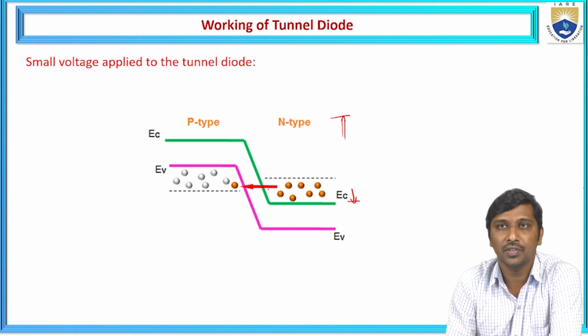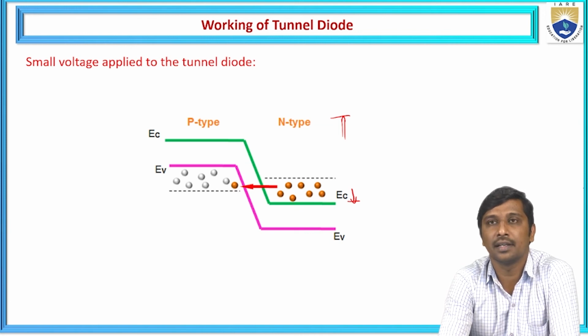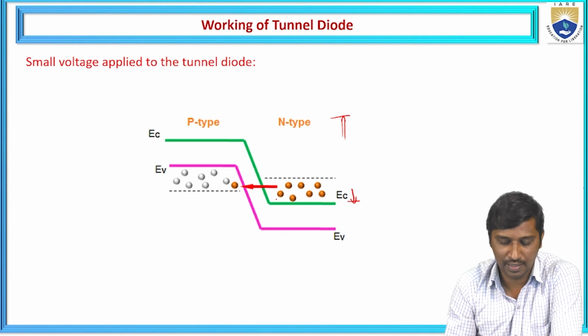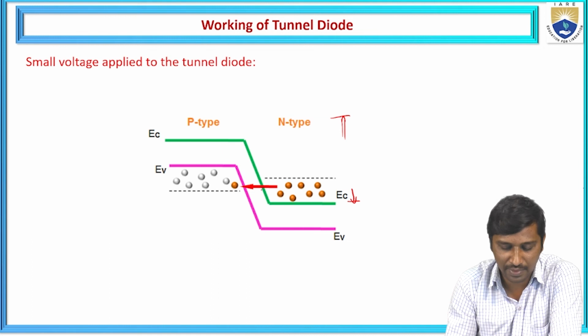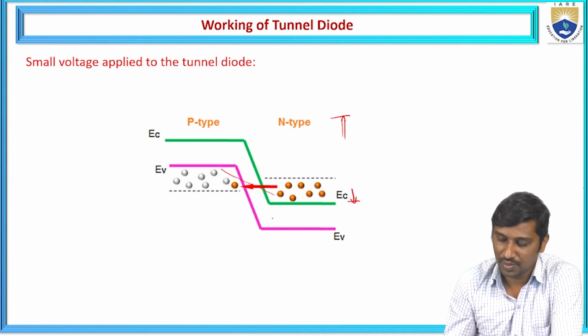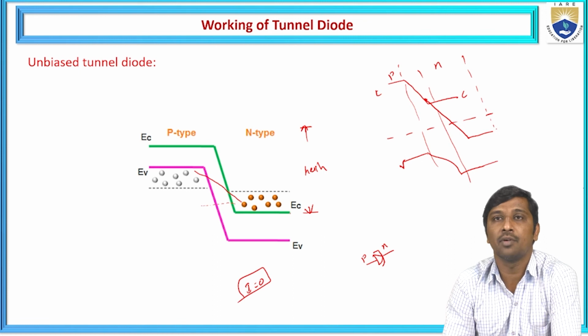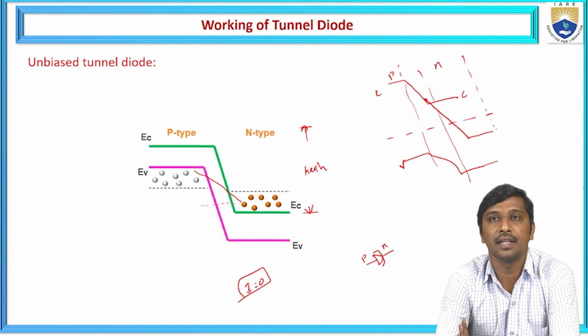Hence, only some of the charge carriers diffuse, because we are applying only a small voltage. The diffusion of the charge carriers, or the concentration rate, is directly proportional to the applied electric field. Here we applied a very small amount of energy, hence a small amount of charge carriers diffuse. This is the height, this is the energy required, and this amount of distance is there to travel from one region to the other region.